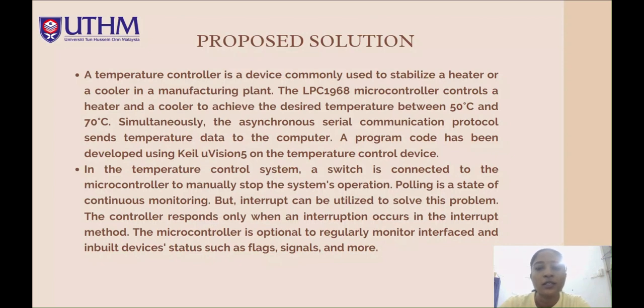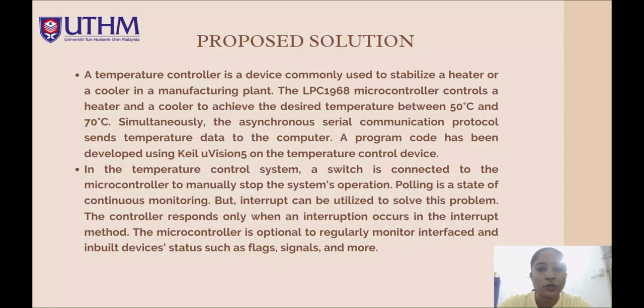A temperature sensor LM35 is used in a manufacturing plant to measure the temperature of the water and send the closest equivalent temperature reading in analog voltage to a microcontroller. According to the temperature reading, the microcontroller controls a heater and a cooler in the manufacturing plant to achieve the desired temperature between 50 Celsius to 70 Celsius. Simultaneously, the asynchronous serial communication protocol sends temperature data to the computer.